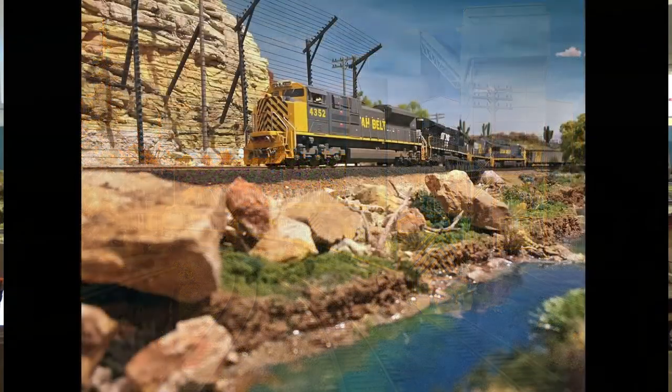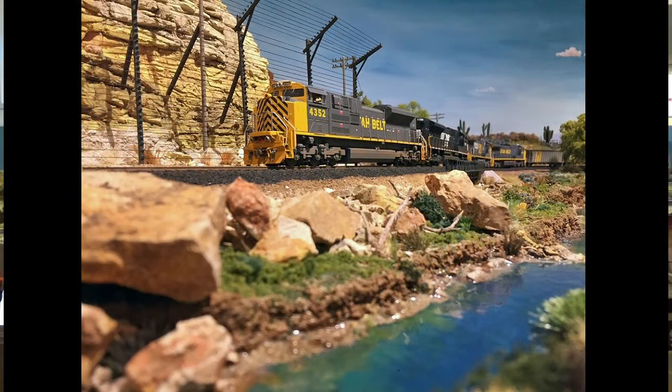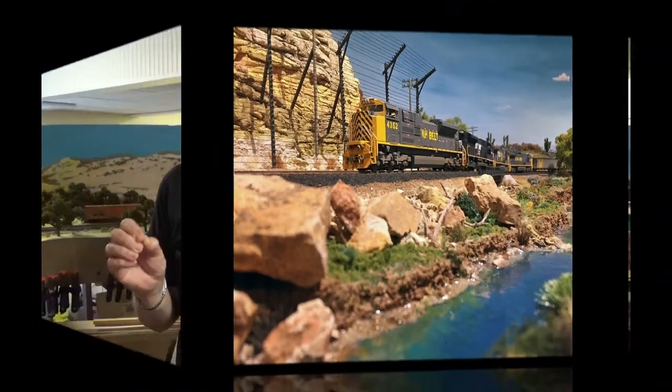And Eric's effort is to go to hyper-realism, and he's even going to the extent of modeling the Utah Belt in real time. In other words, he's constantly updating his locomotive rosters and his equipment to reflect current modern railroad practices. So every year there's something that looks a little different on his railroad as he brings in new locomotives, new equipment, new operating practices. It's very interesting. And you can see he's made a very realistic looking fictitious railroad, a very believable railroad. You could believe the Utah Belt really exists as a real railroad.